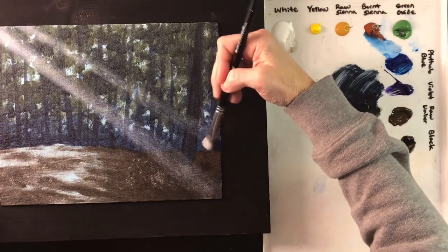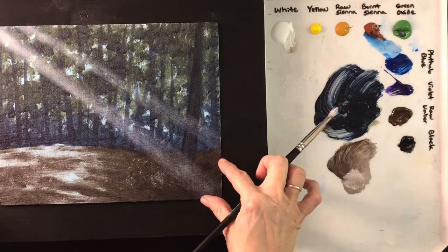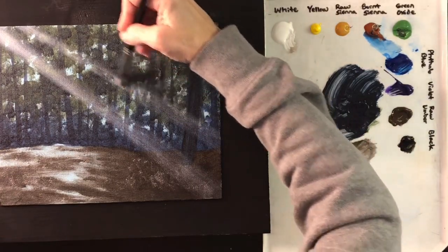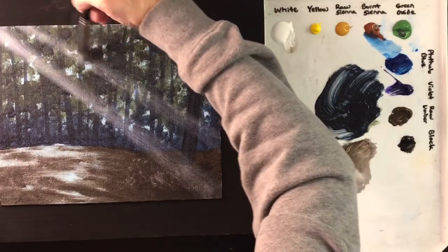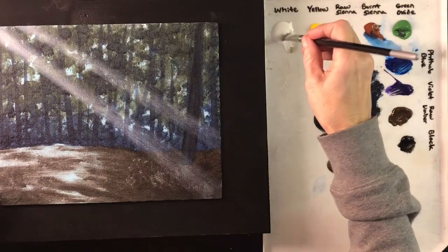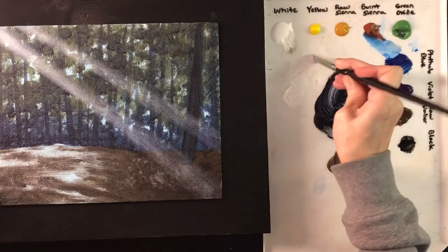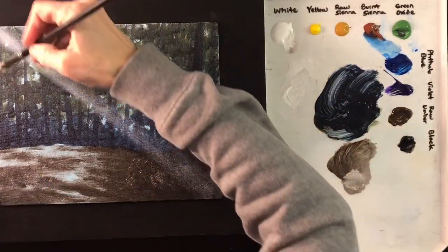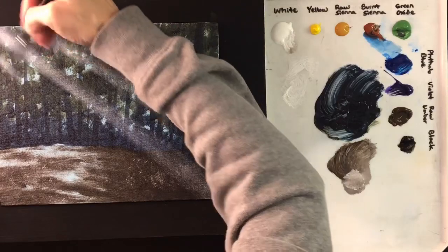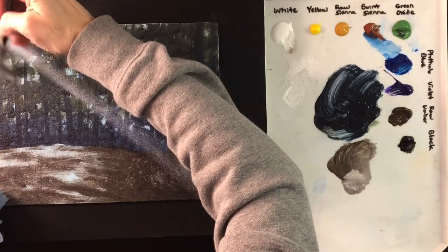So with each one of these that you put in, you've got to pay attention to whatever gap you leave. Make sure that it gets bigger, and then the ray itself needs to get bigger and lighter. And if you have to go over these like several times, that is way better than getting too much paint on there to begin with. It's much easier to add paint than take it away. I'm going pretty fast, but I'm barely touching the canvas with the tips of my brush.